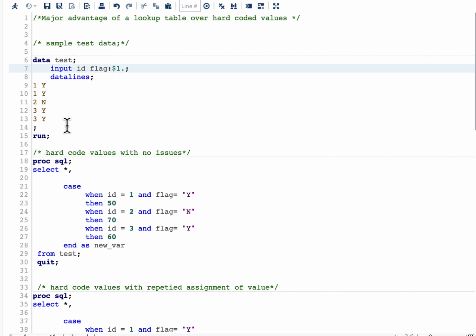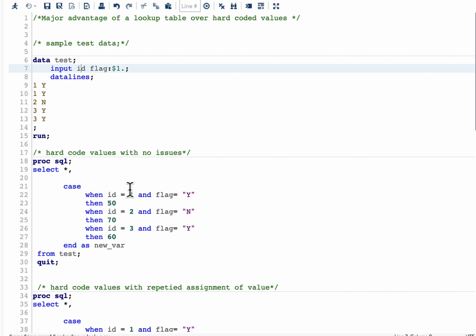What we want to do here is, based off this ID variable and flag, create a new variable. And that's what we are doing in a case statement. We are saying when ID equal to 1 and flag equal to y, then 50.